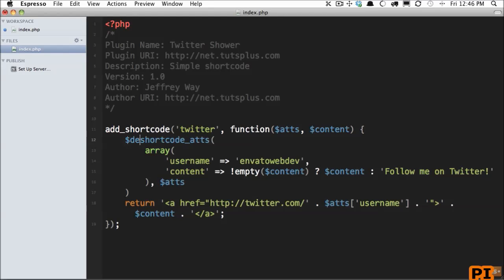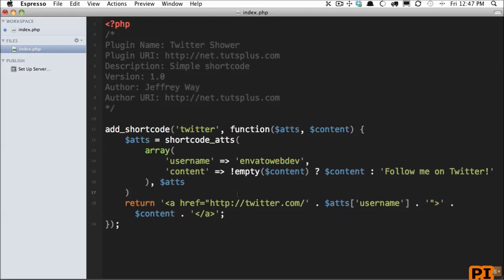Some people will choose defaults. Some people will store that in a variable called options. I like to override what we have already. That way I don't have to keep track of multiple variables. So in this case, we are saying attributes, we're going to override what this has. And we're going to override it by running the shortcode attributes function. And we're going to pass in that array. And that's going to all be changed and modified and stored in that same variable.